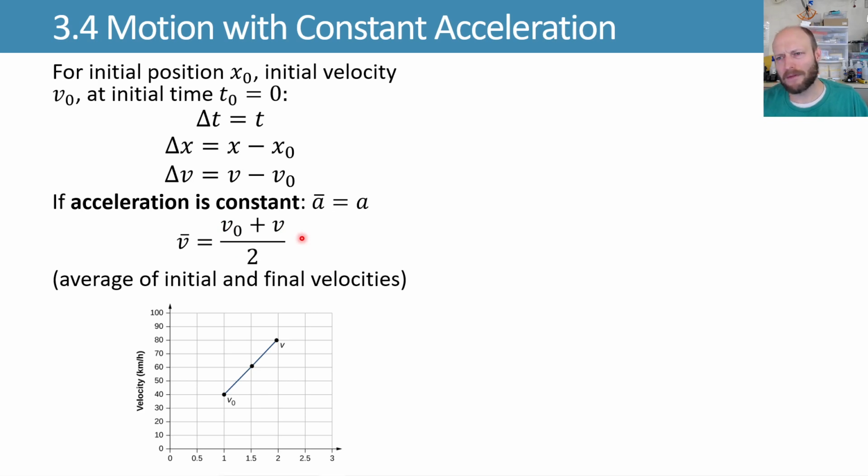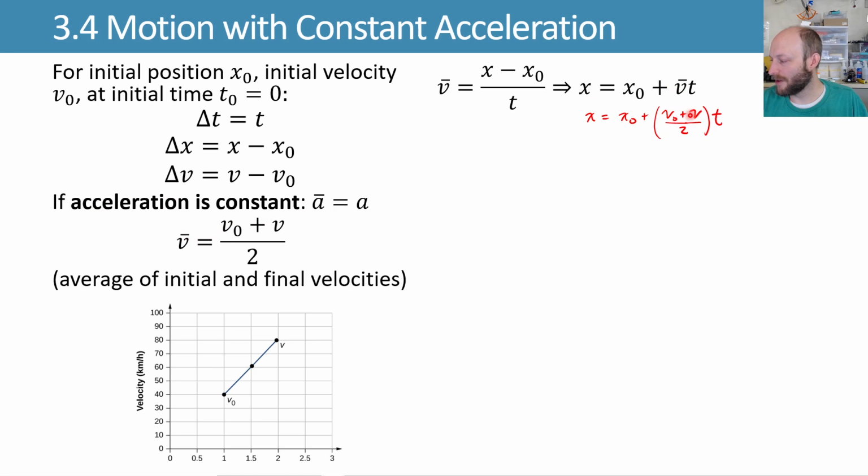We can also look at average velocity and say, okay, this is always true. Average velocity is equal to change in position over time. And now we can write, using my new variables defined here, that my final position is equal to initial position plus v bar times time. So this is always true. But now we can combine that with our understanding of what my average velocity is, which is true for only constant acceleration, and substitute that in for what v bar is. In terms of v naught and final v, I now have a way of finding that v bar.